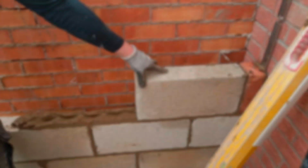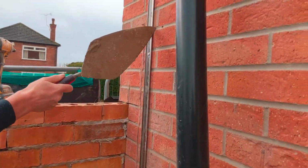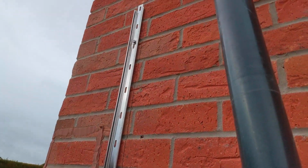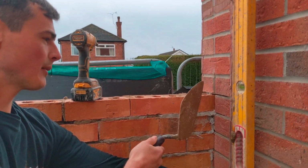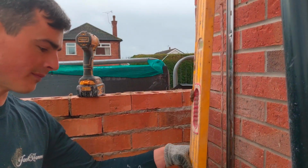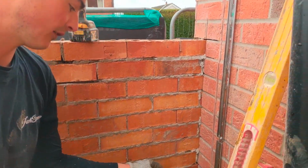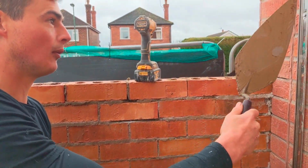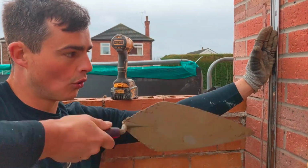A couple of things I want to show you. First of all, see this little line here? You see that pencil line? I've done that with my 6 foot level plumb, measuring from the back of the brickwork to my level 200mm. That line is my face block work. It just saves me having to constantly plumb up there. As long as I butt my block up to that line, and it's all in line, that should be plumbed.